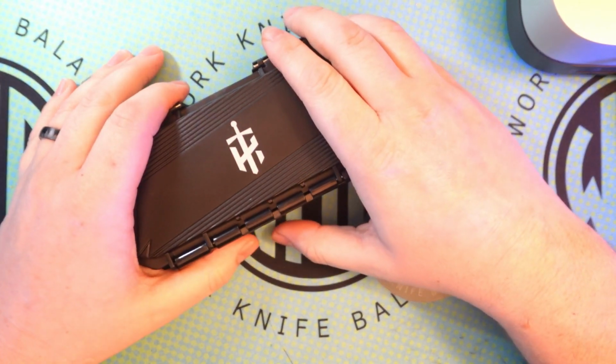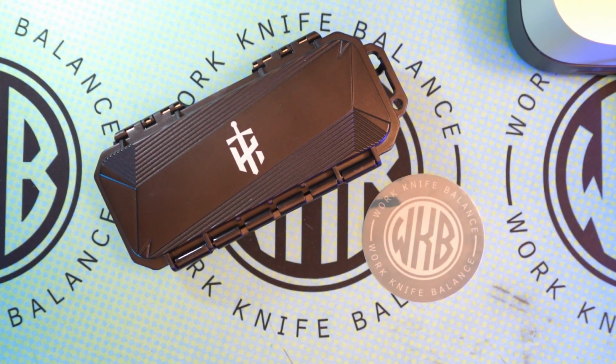We're going to be taking a look at a Tackcom OTF today. Really excited to take a look at this thing.